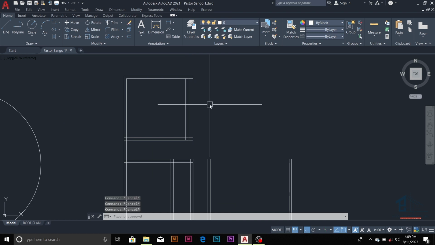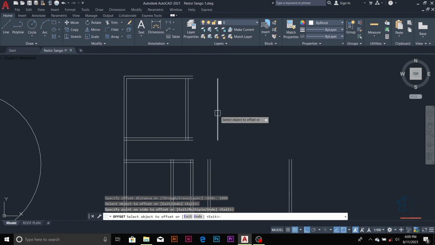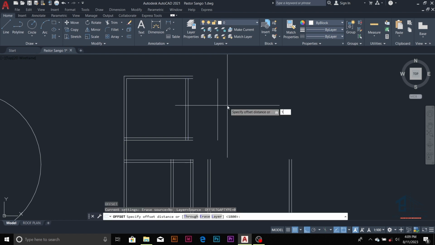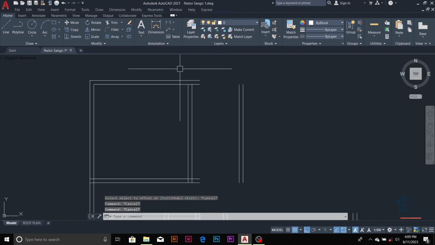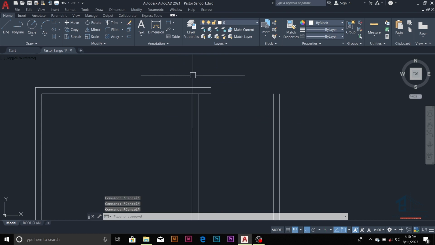The next one is from here to here. That is 1.8, offset 1.8, then offset 150. So from here to here, there is another offset 600.